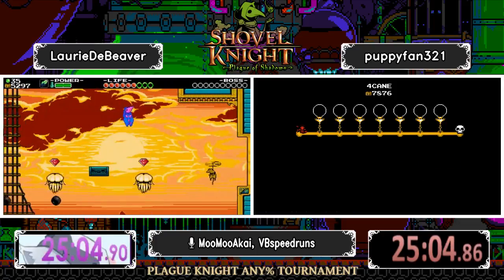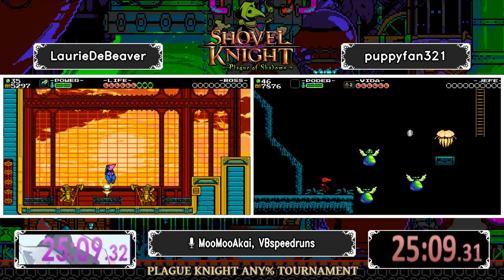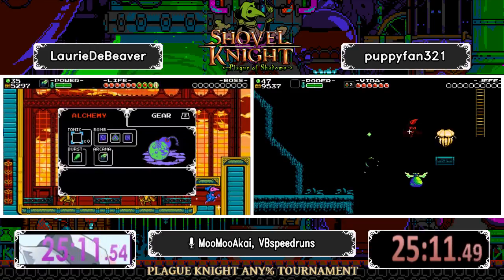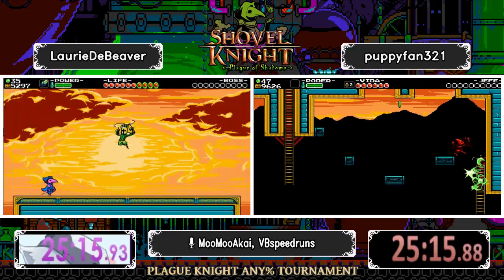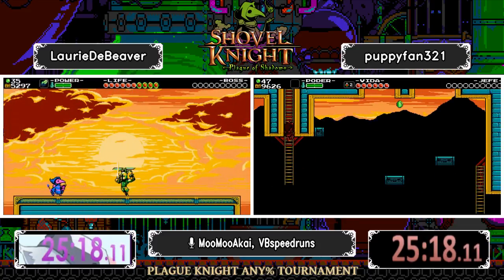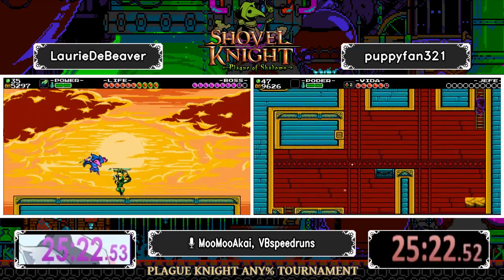Ooh. Oh no! Puppy Fan with the death right at the start of Flying Machine. Not too big of a deal, as long as she can get all the money back. So having 9k is good and all, but yeah, she's gonna want more for the magic upgrades later.